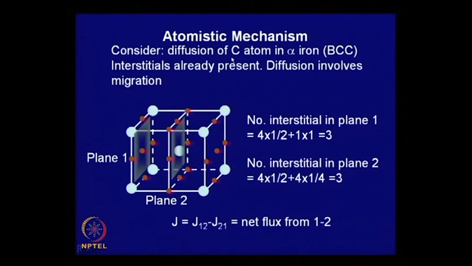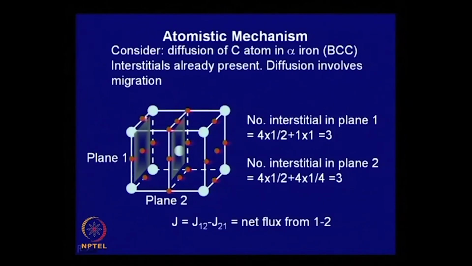diffusion of carbon atoms in alpha iron. Now, we know that alpha iron has a BCC structure. So, the BCC structure is shown over here, and the carbon atoms are present in the interstitials, and the likely interstitials are shown here in the figure with color red. So, these are the interstitial sites, they are called the octahedral sites.